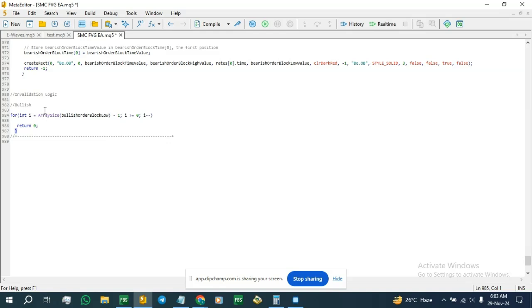So what it says is pick up this array, check how many items are stored in it, subtract 1 because 0 is also a value. That's why we're subtracting 1 to know how many objects are inside. So you start from this, you end at 0, you reduce the value. So if there are 10, you check from the 10th, i is 10, i is 9, i is 8, i is 7.